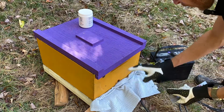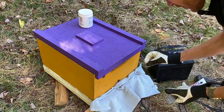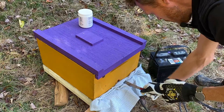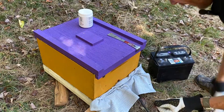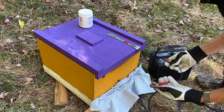I have seen in one treatment 50 to 100 dead mites as a result of this method of varroa mite control. So with this towel tucked in the entrance, no bees can get out and no bees can get in. We're going to go ahead and take our alligator clips and hook them up to our 12-volt battery.